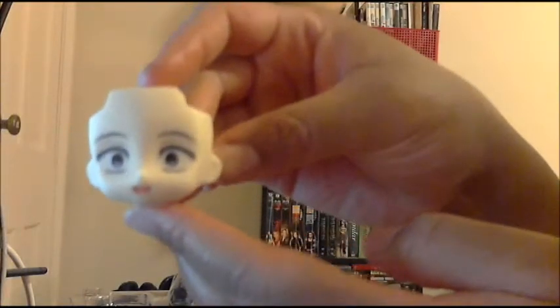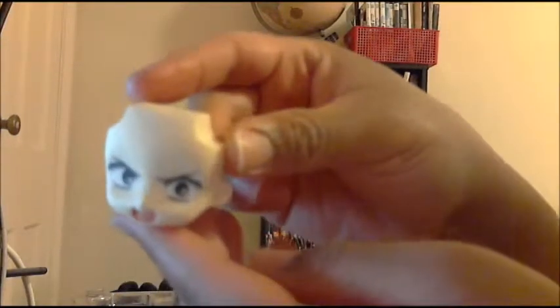Okay, so now to this. First up, we have her scared, crazy face. If you've ever seen the anime, she's not really crazy, but there's certain moments where she's very OCD over Eren, and this is the facial expression she makes. Second face up is her angry face. Oh, I like this face. She's like, oh, I'll kick your ass. Yep.